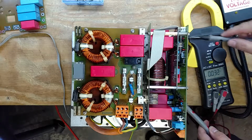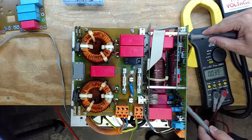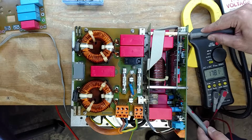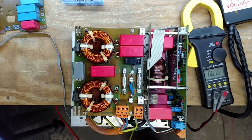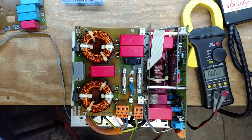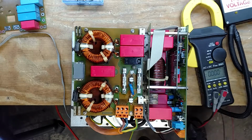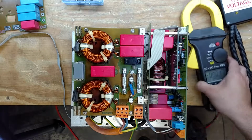So we should be reading 178 volts, 178.1, and Monlog says that we should be at 177 volts, so it's within a volt. It's close.